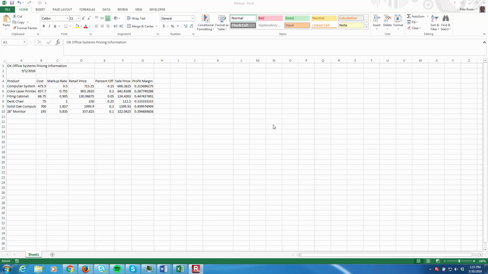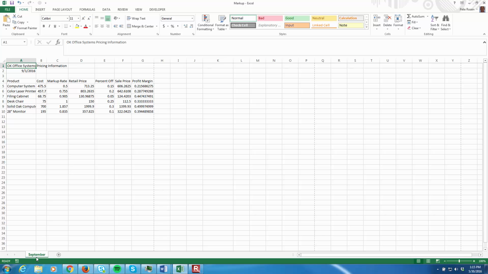So the first thing that we're going to do is rename this sheet that is written as Sheet 1 right now. Notice that we are in September 1st, 2016 information, so we're going to change this sheet name to actually read September. If I double left click on Sheet 1, it brings it up in an editing format, and I could type the word September right there into the tab and then hit enter, and that's now renamed September. It used to be Sheet 1.